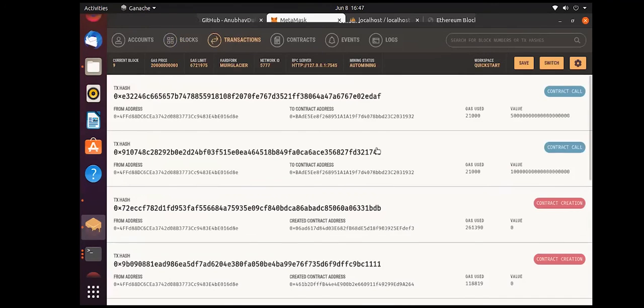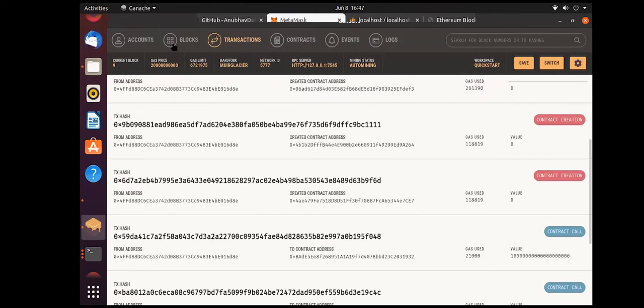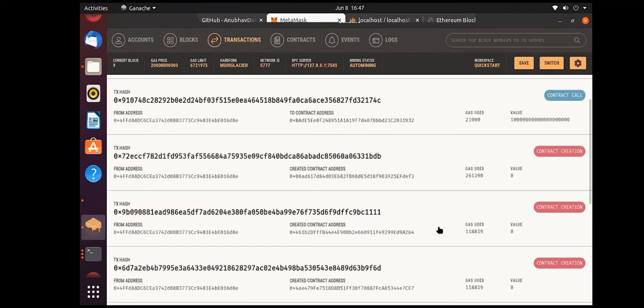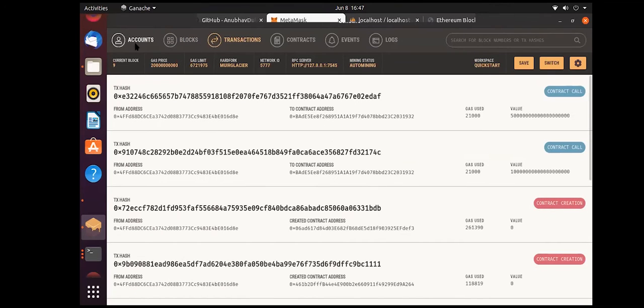Just with this, what I want to tell you is we have one tool. If someone asks you what is Ganache, Ganache is a UI tool, apart from the Ganache CLI. Here we can monitor all the transactions and all the blocks. You can see all the block descriptions, when the block was created, when it was mined, meaning when it is mined that time the block is added, and transactions, everything can be seen here. These are the accounts.